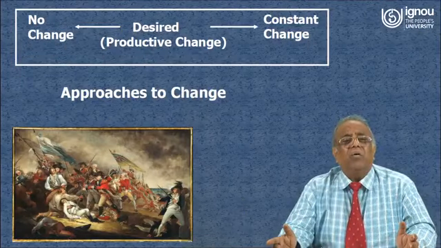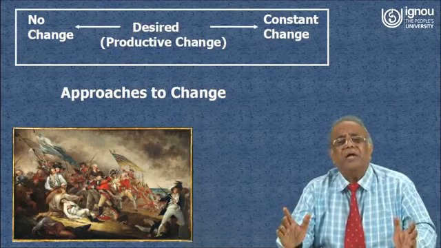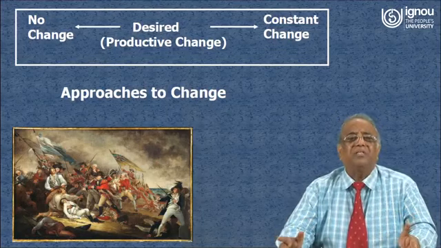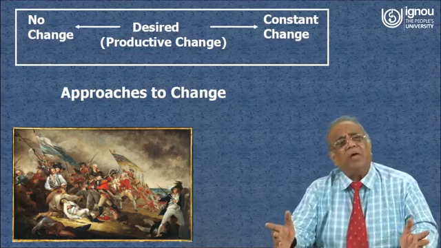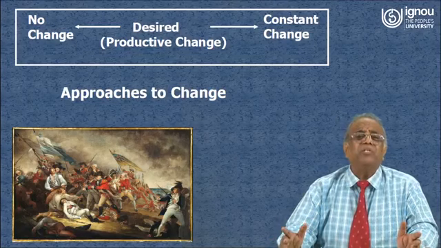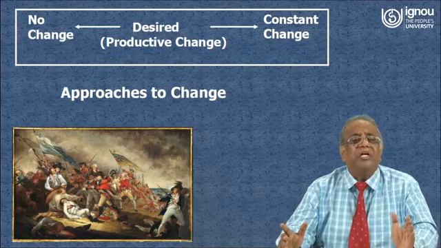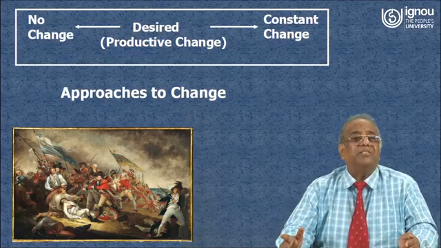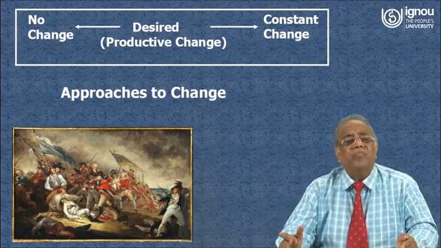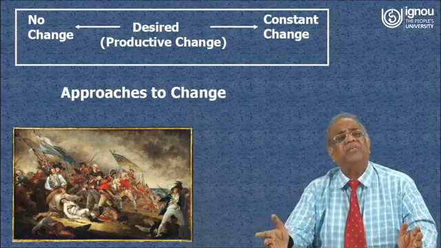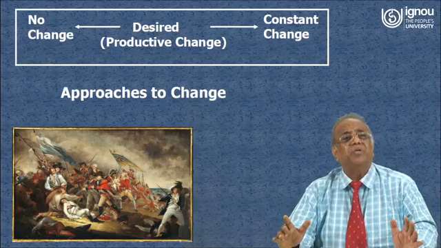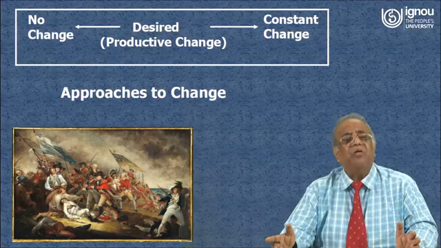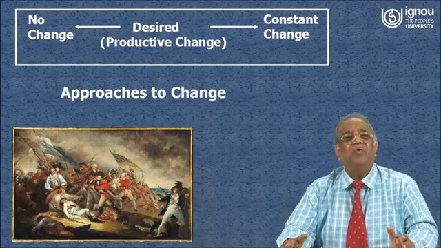See, the organizations can have three status. One is no change. That means the organization is happy with the present situation and they don't wish to have any change in the present scenario. So that status is known as no change. Sometimes they feel that the present status is very good. If there is any change, some difficult situation may come. So why should we have change in the present scenario? That is known as no change.